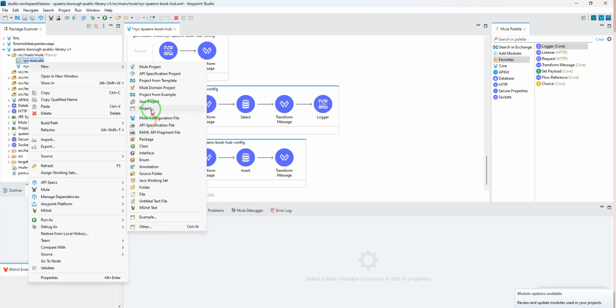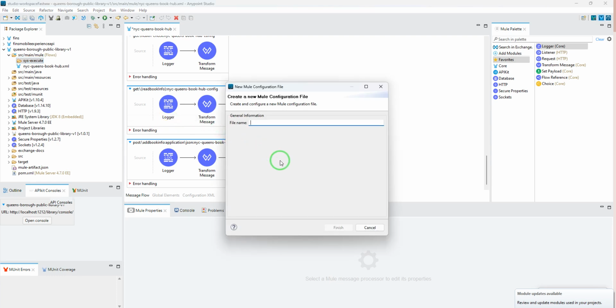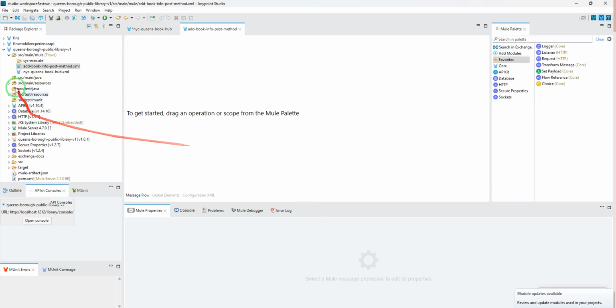I want to name it, let's say what to name it, say add book. Let's always use book, add book info. So that would be something like a post method when you are adding. And let's copy that, and we're creating one.